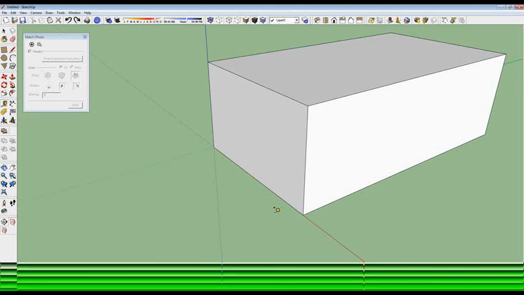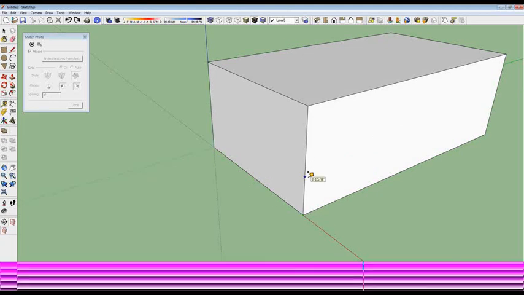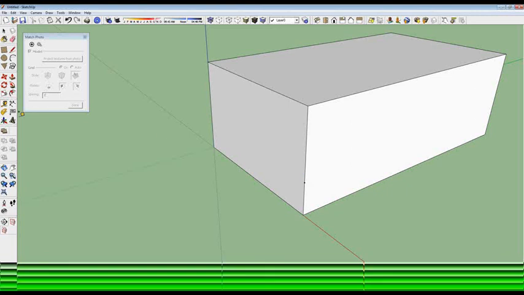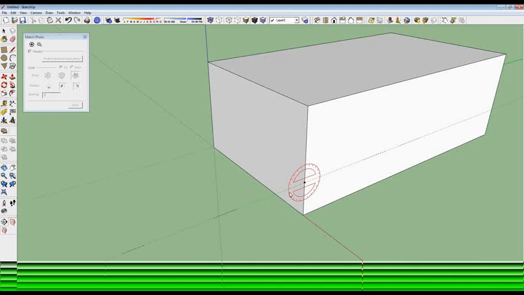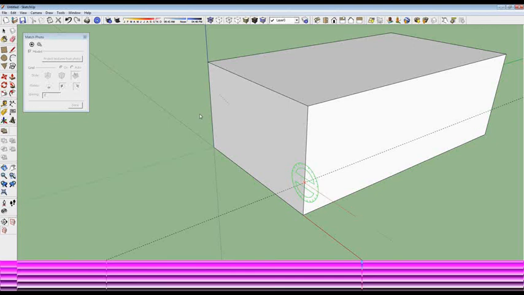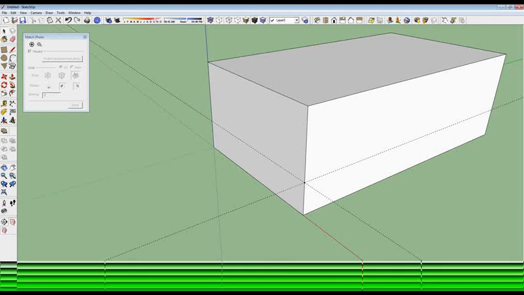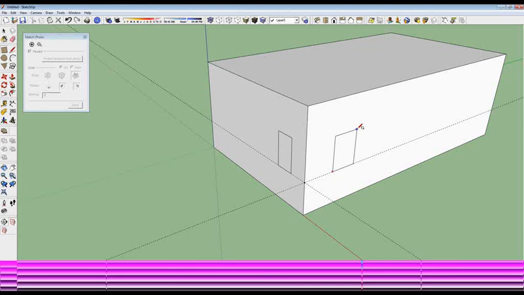So if I did use this tape measure first to go up, let's say 3 feet, for all of my windows, I would be able to use my protractor and get them all in at the same sill height on all of my faces here. So it just makes a little guideline. They don't print. They can always be deleted after the fact, but it just makes inserting things, or even in some cases drawing elements, just a little bit easier, because it will give a guide. So again, you can do the same thing. If your sill height was 3 feet, your head height is 7 feet, make sure you get all of that in there. You can definitely use these guidelines.